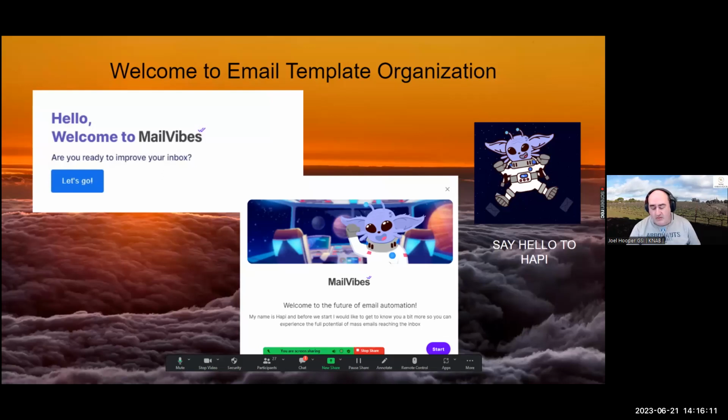Now, one thing I will tell you is that when you add the Google extension, if you have multiple email addresses, then when you open up each of those email addresses, it's going to ask you if you want to allow Mail Vibes on that email. When you see the features, you may want to have it on all of them, or you may choose to just have it on your business email. But just to give you a warning, that will happen.